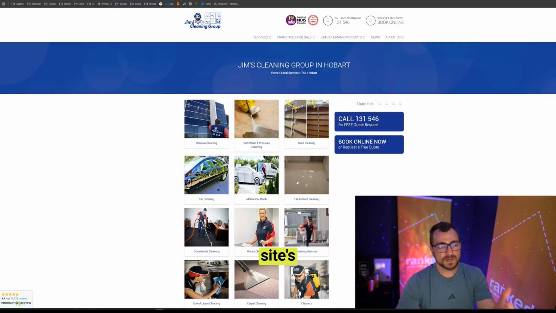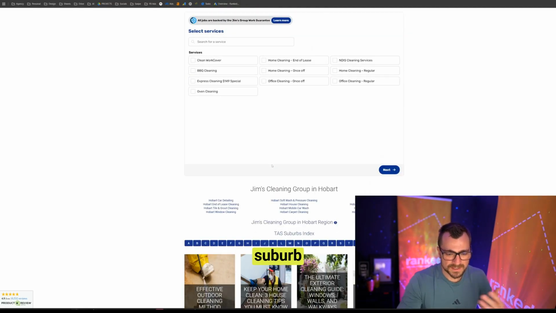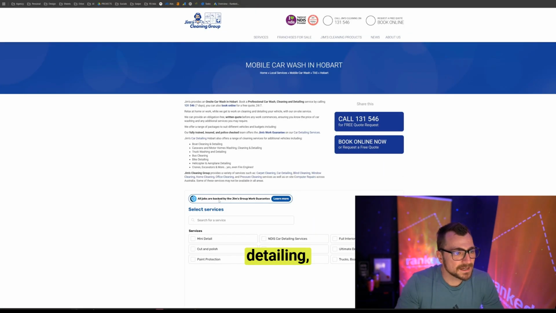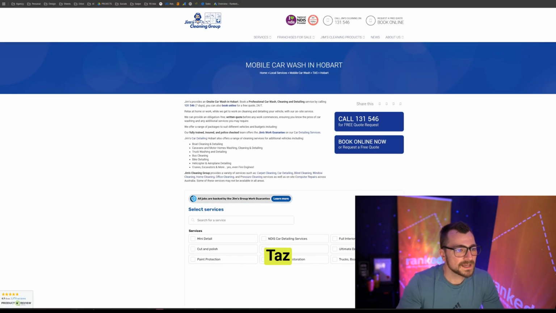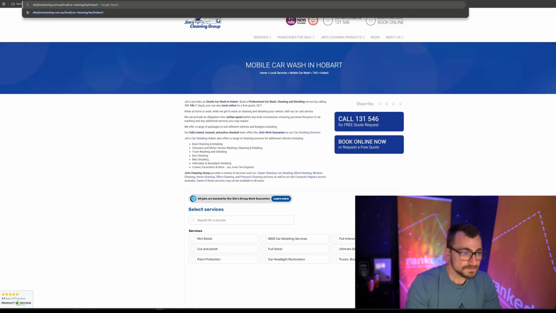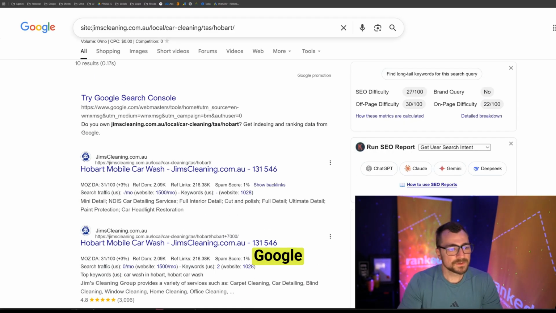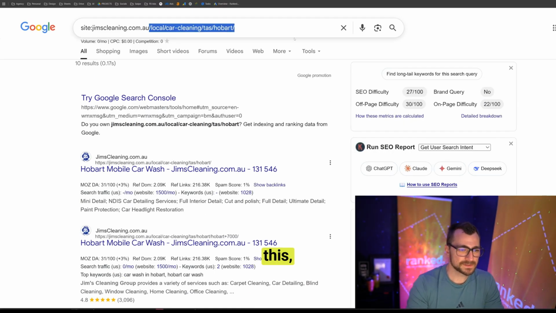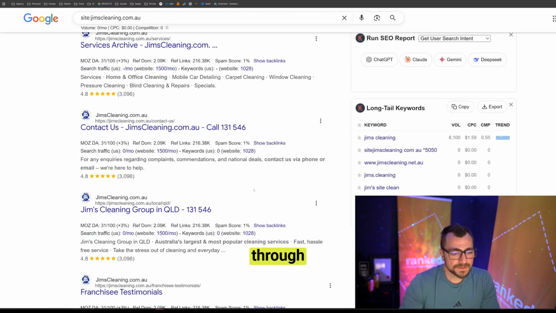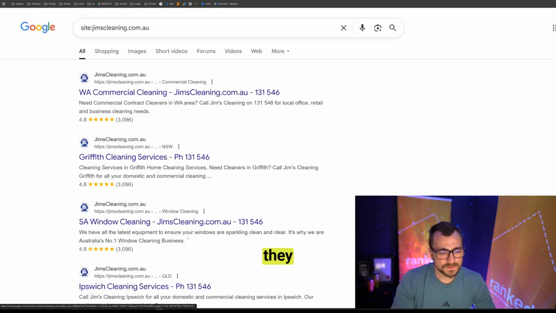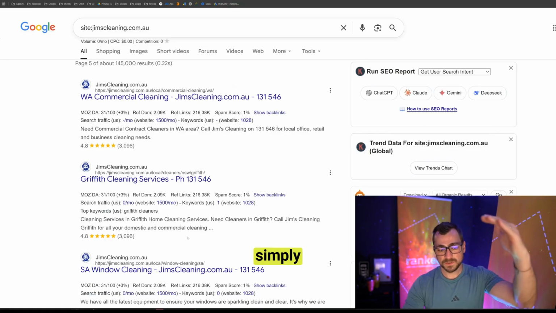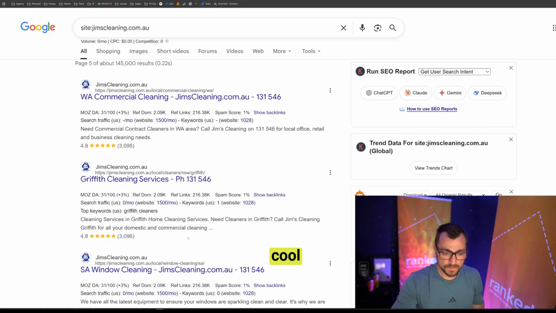This is what I'm talking about. This site's got thousands and thousands of just these geo pages. I'm assuming they might even have suburb pages. Hobart car detailing, local car cleaning, Taz, Hobart. And all these pages, I'm assuming, are indexed. They shouldn't be because it's duplicate content, but hey, big boys like this don't. Google applies different calculations for big boys like this. So that's a cool way to really flick through a site and just dissect what they do. You can get Chrome extensions that will simply download all these pages, which is cool because you can put it in Excel and you can start mucking around.